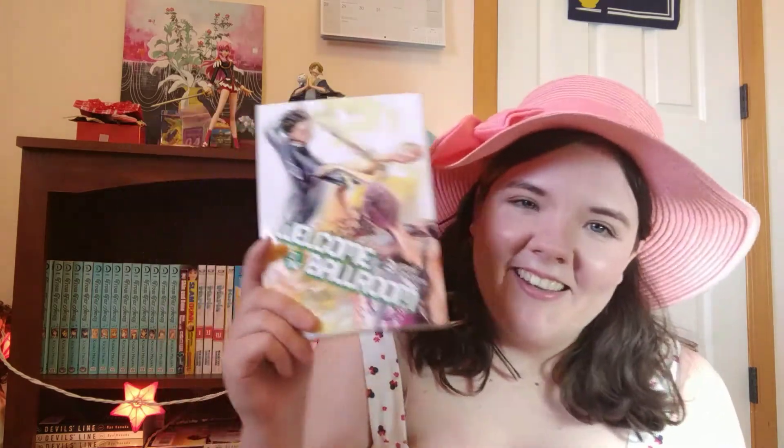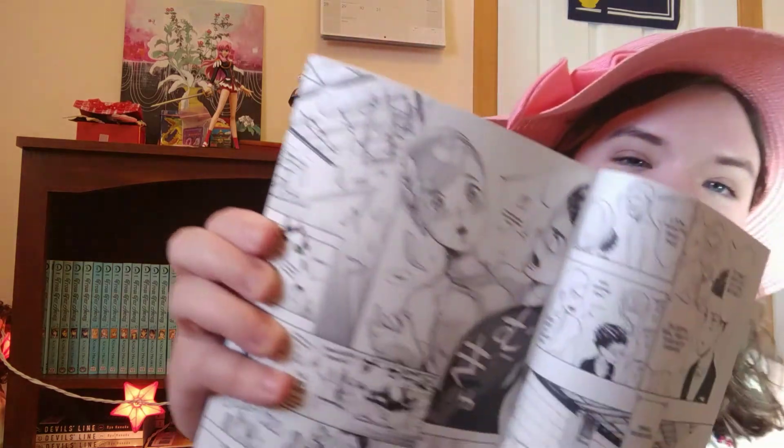Next, a series where I got a volume to catch up on and now I'm behind again. This is volume three of Welcome to the Ballroom. I'll have to get volume four in my next online order. But this is by far my favorite volume so far. I really felt the exhilaration in the dance scenes. I really love Mako - I think she's so adorable. There she is with padding flying out of her boobs. She's so cute.